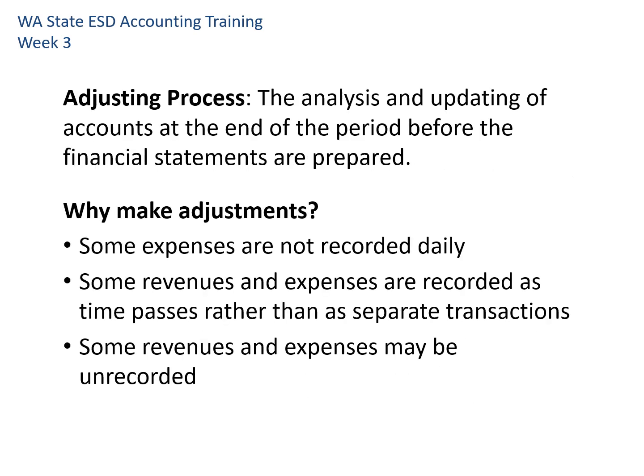So accruals, and well, let me first talk about the adjusting process. So the adjusting process is analyzing and updating accounts at the end of a period. And we do that before the financial statements are prepared. We do it to get expenses and revenues in the right place, to get items in the right place on the balance sheet, as well as to correct errors that we may have found in the process. And those would be correcting entries, not necessarily adjusting entries, but have the same effect.